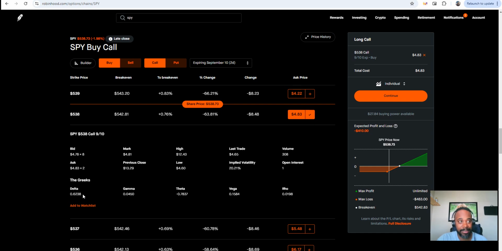Okay. And so these are some of the most important aspects of getting into these option plays. Now we could talk about Gamma and Vega, but those are a little bit more advanced to a degree. So for me, I think the most common ones to know are just Theta and Delta.